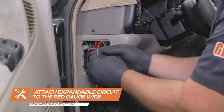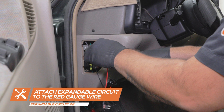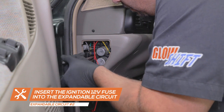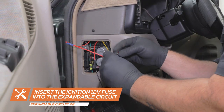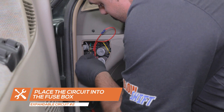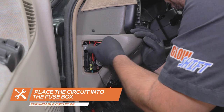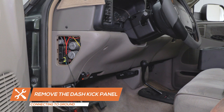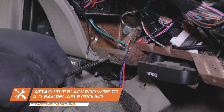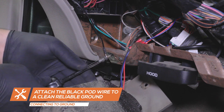Attach the second expandable circuit to the red wire from the gauges. Remove the 12-volt ignition fuse, place it into the circuit, and place the circuit into the fuse's location in the fuse box. Remove the dash kick panel under the steering wheel to gain access to the grounding source. Connect the black ring terminal wire from the gauges and reinstall the panel.